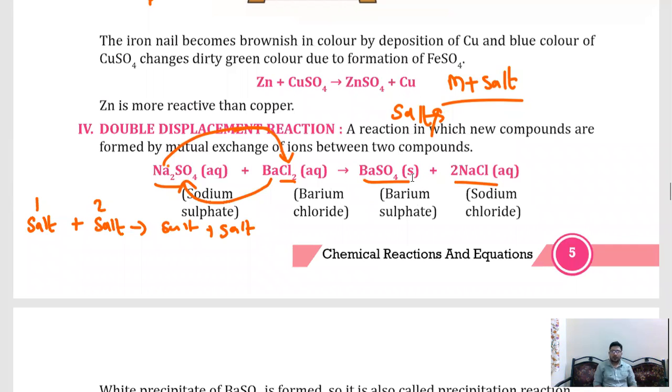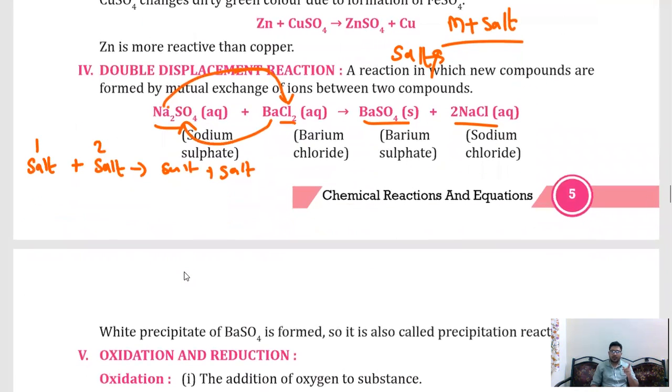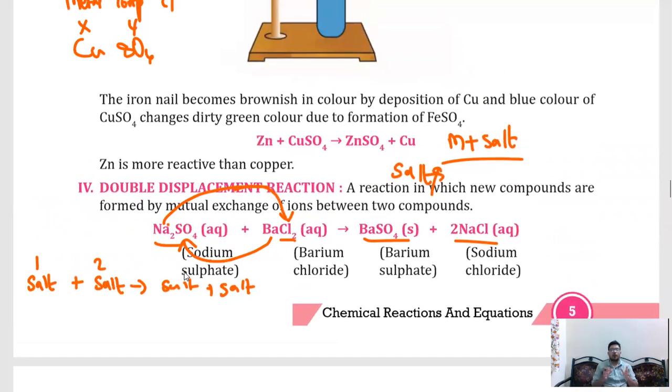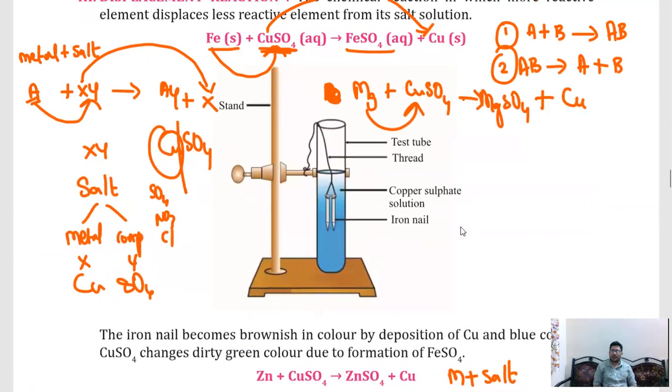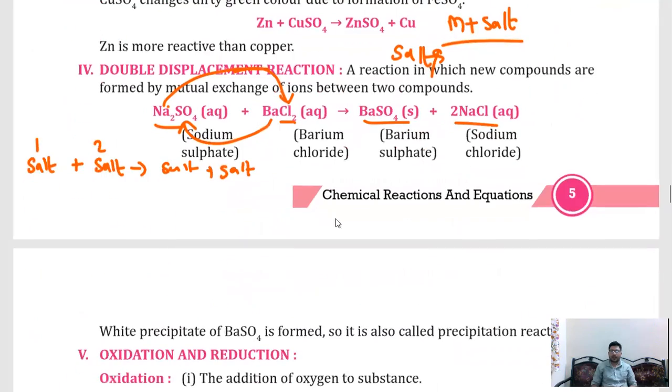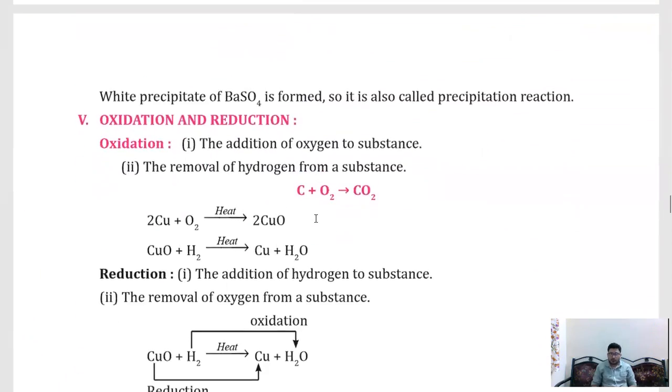So like that, you know what a salt is. I can give you another link where I have explained how to identify acids, bases and salts. That is another video I have made. Two links I will give you. First link regarding balancing chemical reactions. Second link regarding how to identify acids, bases and salts. There I have clearly explained how salt is formed, what the two parts of salt are, and how this metal reacts with this compound. All that I have explained in that. You can get clear information.